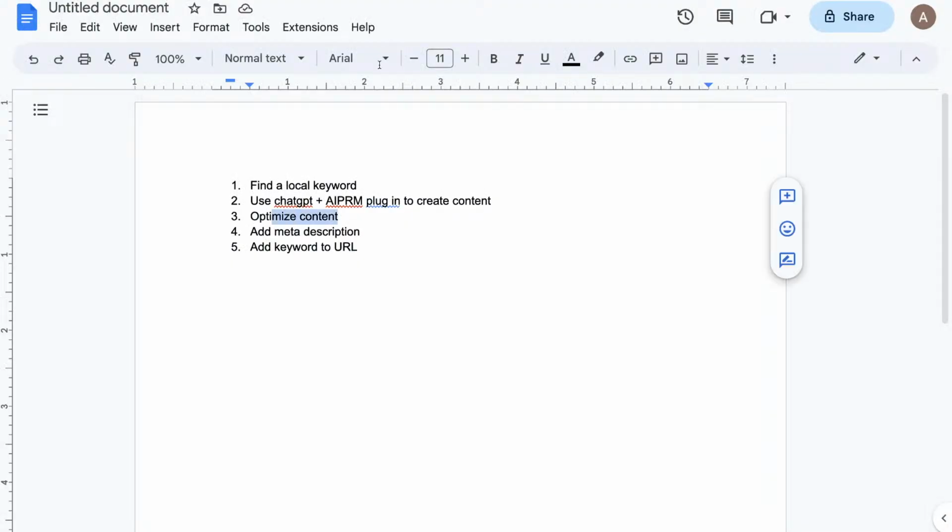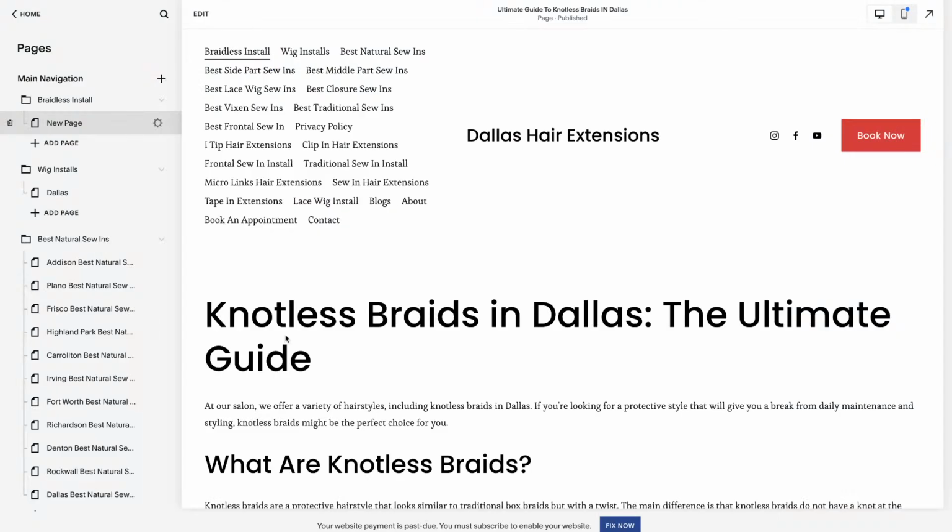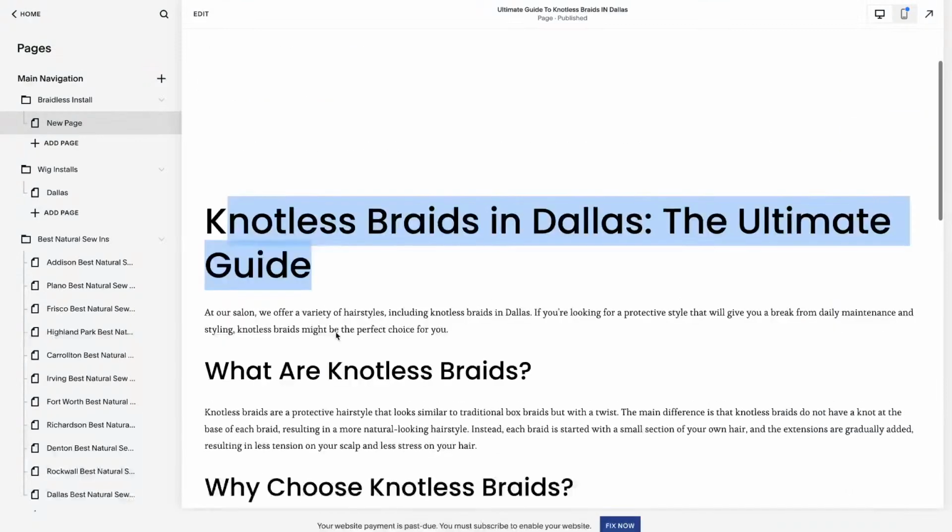How you optimize it, remember I showed you, you go through your content and start adding your headings. So you have your H1, which is basically the most important heading. You're telling Google, hey, prioritize showing my content for Knotless Braids in Dallas, since that's our H1.